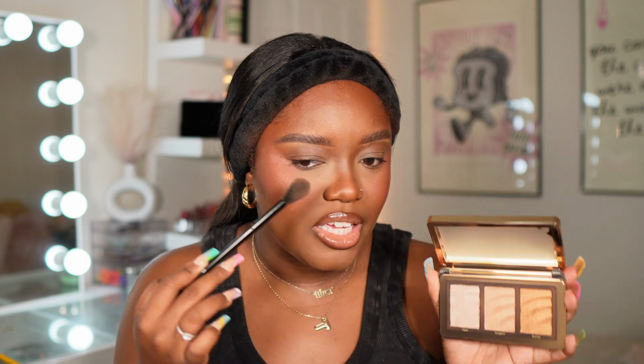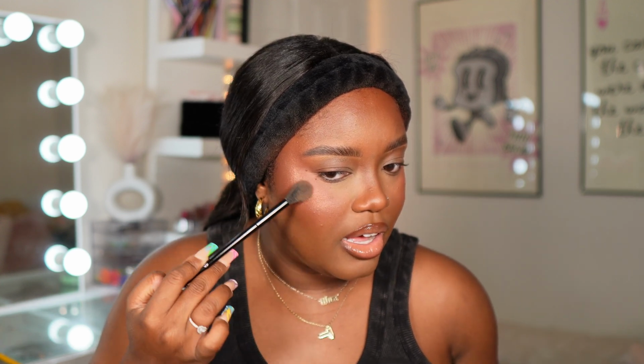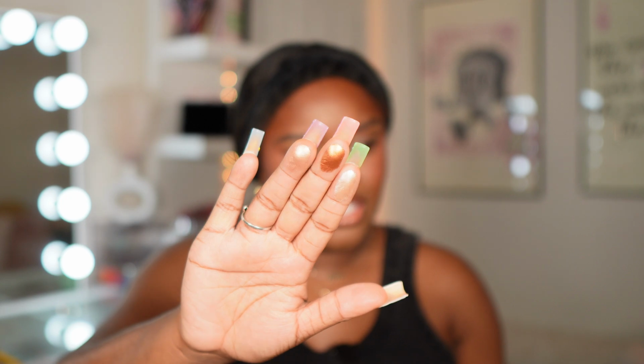Take some of the middle shade and kind of go on top. Wow. So you can get a pretty blinding highlight, but it's not a highlighter that's going to just melt into the skin. I kind of feel like this is a highlighter that sits on top of the skin. I'm not loving it. It's not very blinding when you turn your head, and I'm just not loving how it's sitting on the skin. It's not really looking the prettiest. So let's swatch all three of these.